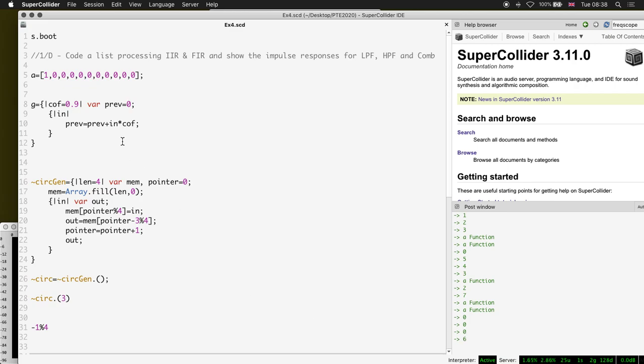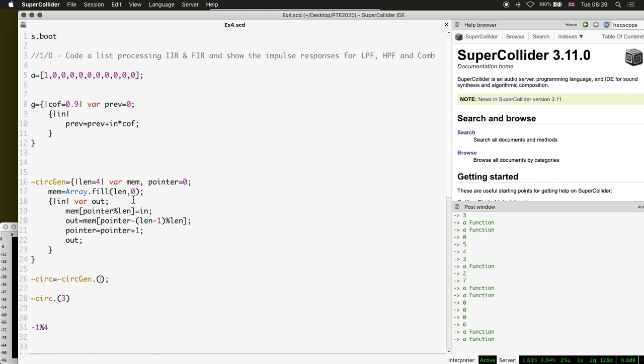Okay, so that's now working for 4 input values. And instead what I have to do is make it work for any length. So I'm taking the modulo of length here and the modulo of length here, and I'm subtracting here len minus 1. Because obviously if I subtract the length I will run the whole circle and get the exact same value that I've just put in. So this looks good, and now we can test it for any old length.